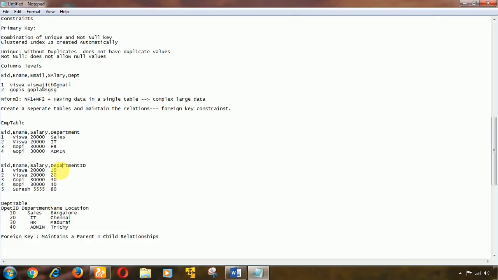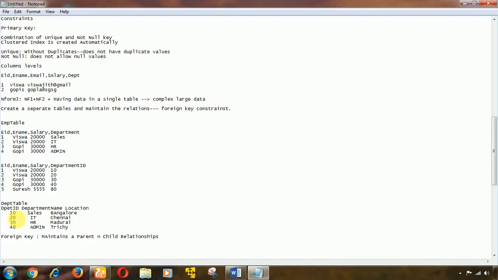So this column is the child, this column is the parent. Say in real time, if a mother has something like Cerelac, then only she can feed her children. If she doesn't have Cerelac to feed her children, then how can she?